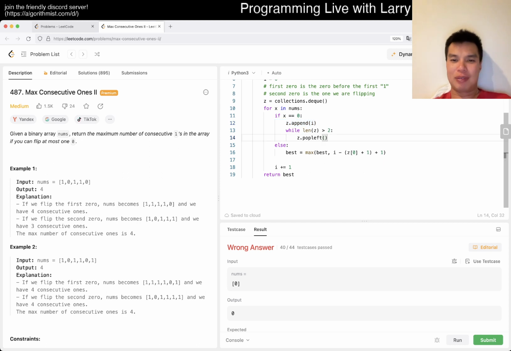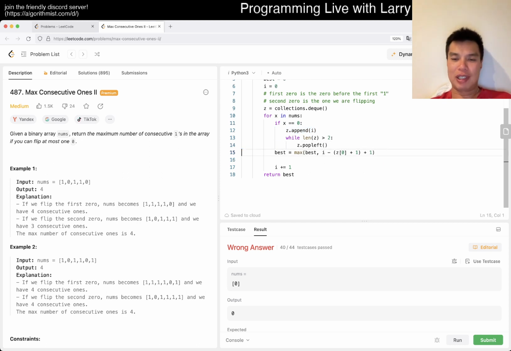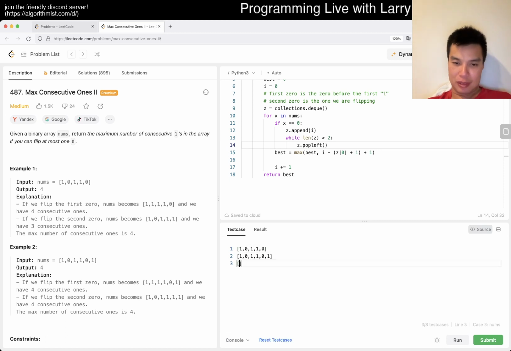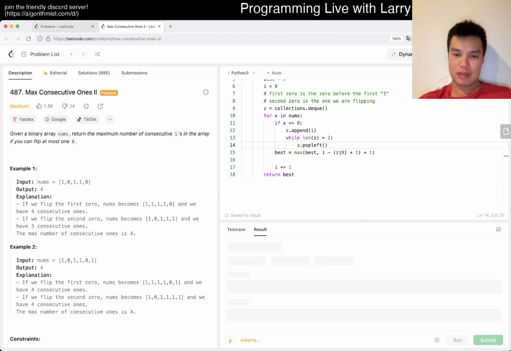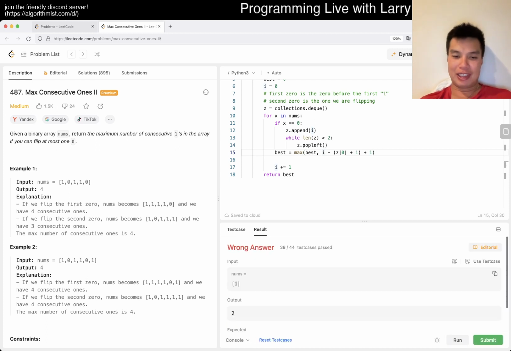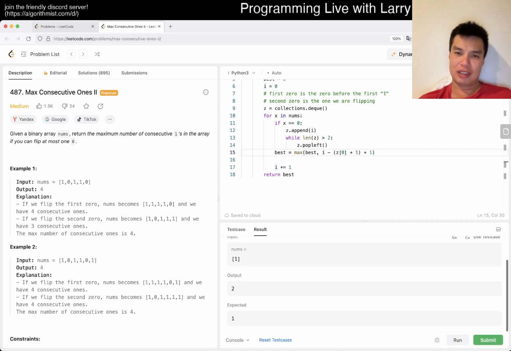I guess we didn't need to do it this way. I kind of made this case just because I was thinking about it, but to be honest, I just didn't consider this case. If I consider this case, it generalizes very obviously, because it's just treating this as that. Yeah, let's give it a submit. Hopefully I don't have another edge case. I do have another edge case.